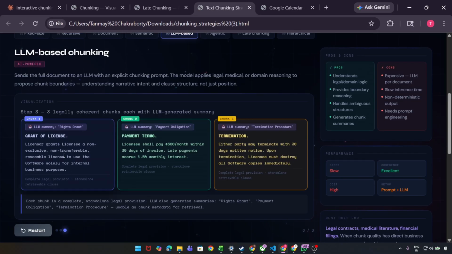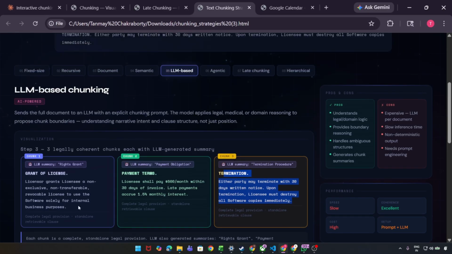As per the LLM, this part discussed the rights grant, this part discussed the payment obligation, and this part discussed the termination procedure. So it has tried to understand the intent or the meaning of the legal contract, and as per that it has chunked the document, and I guess it is pretty good.